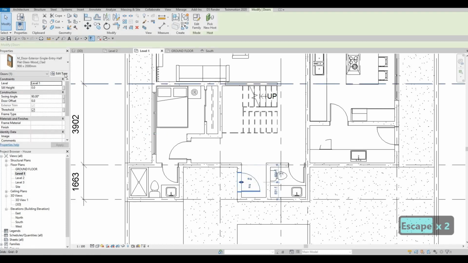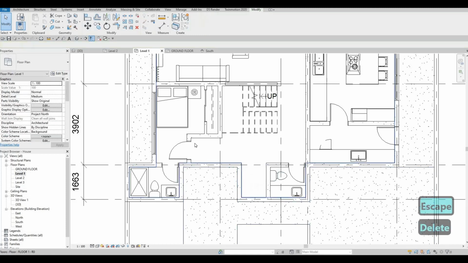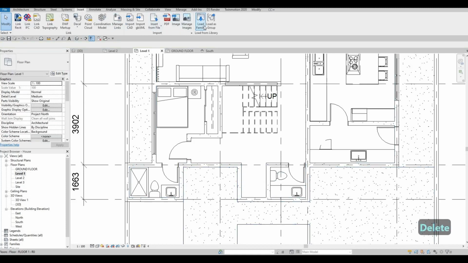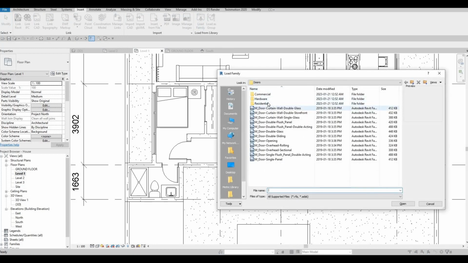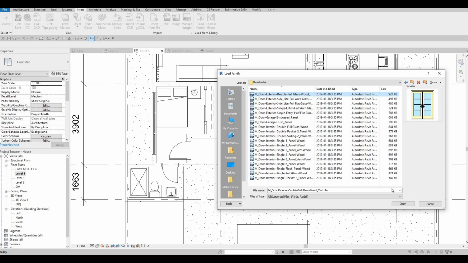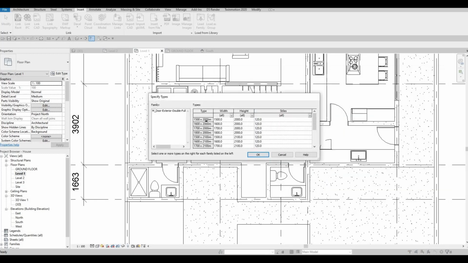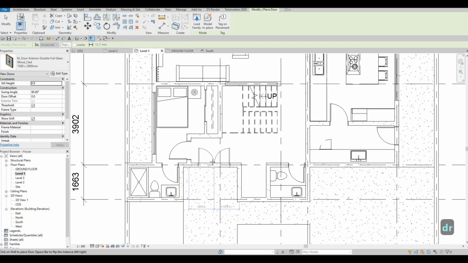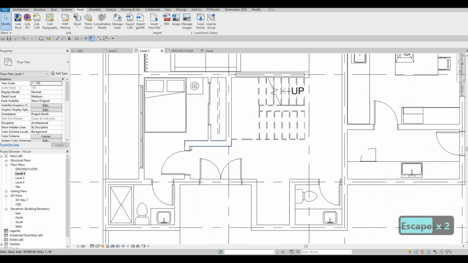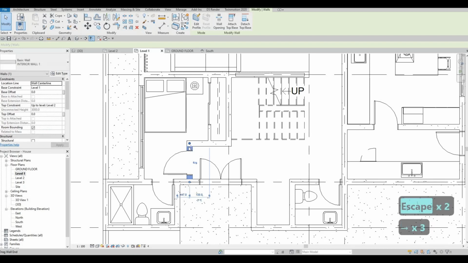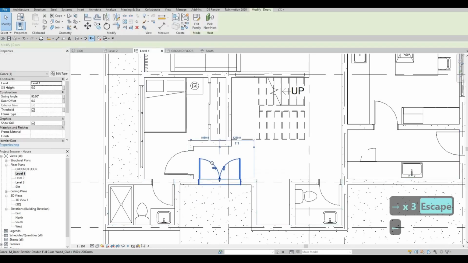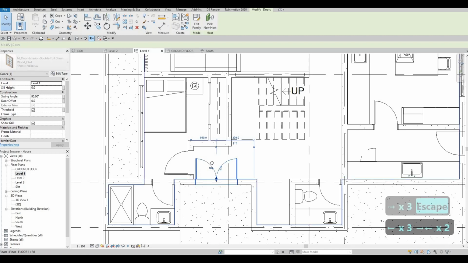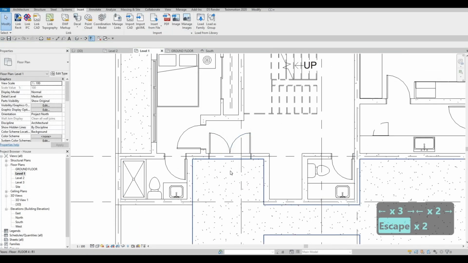And here we could add in probably a double door. So what we could do is go to insert, load family, and then residential doors, and then we have probably this one right here. I'm gonna choose the 1500 by 2000, and then this is a system family, so DR, and then add it right there. And I'm happy with what it looks. We could basically just move this one a little bit in the middle, and we have more space.